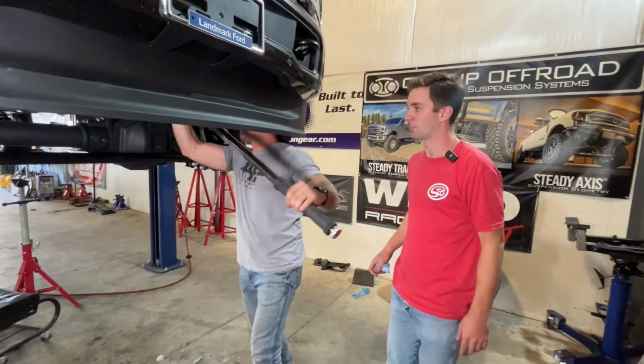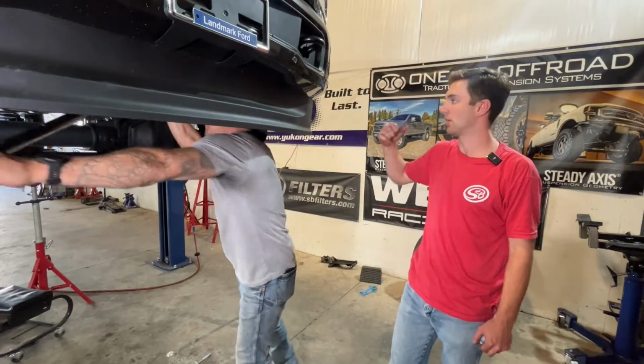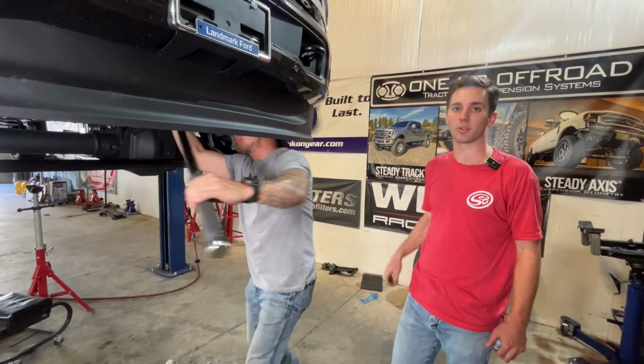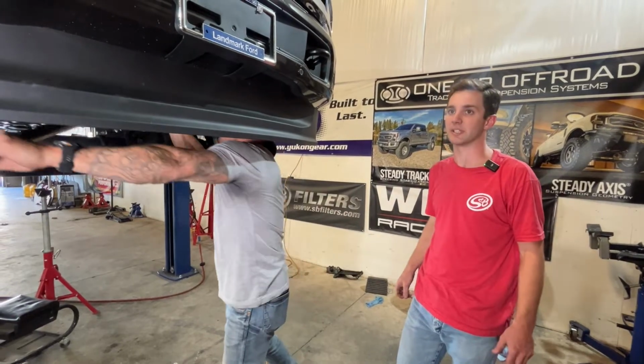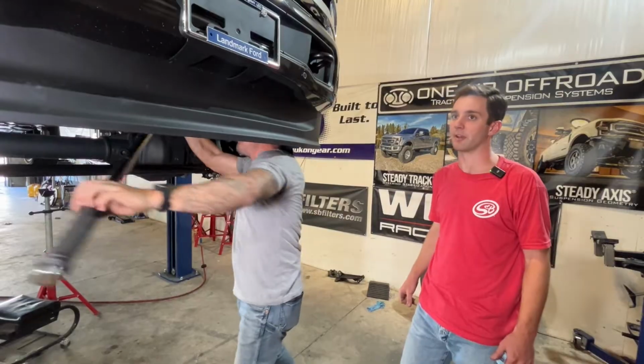All right, torquing our pitman arm nut down now. Shove the pitman arm to lock at one side, all the way towards the driver's side of the truck here. And we're going to torque this as close to 500 foot-pounds as we can get. So we've got a big 3/4 inch torque wrench, 2-inch socket, and we're going on now.